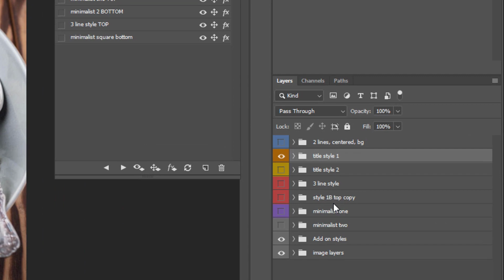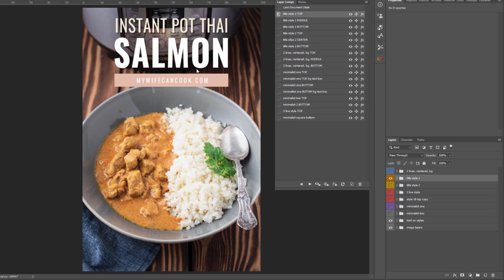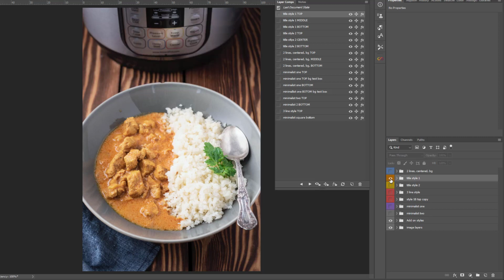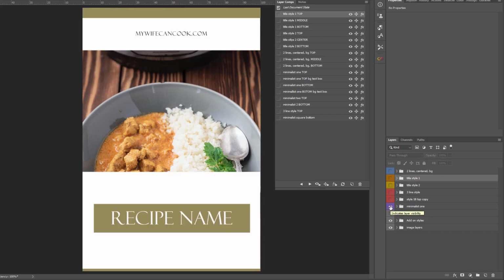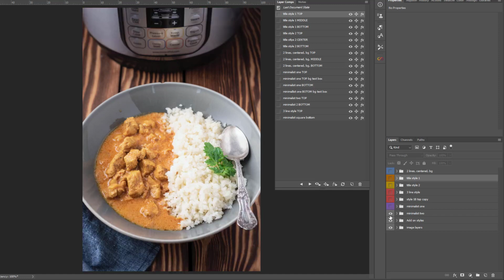I have these different layers in which I have grouped different styles for the headline style that I might want. If I just turn a couple of these on and off, we can see I have this style here, then down here a style that's slightly different. I won't turn them all on and off, but if I go down here, you can see one that's quite a different design, where I'm starting to incorporate these other rectangle shapes, more of a minimalist design, and here's another one here. And then these bottom two are add-on styles, and then my image layers.